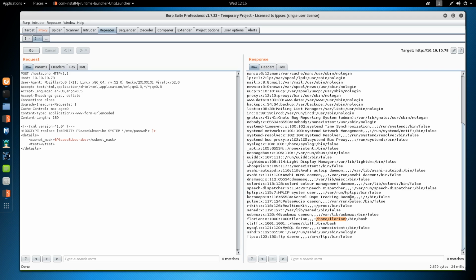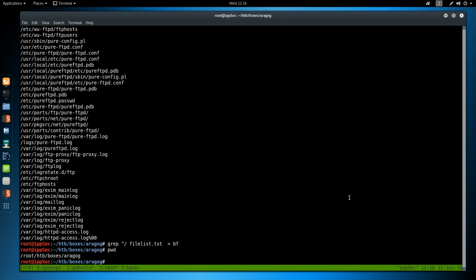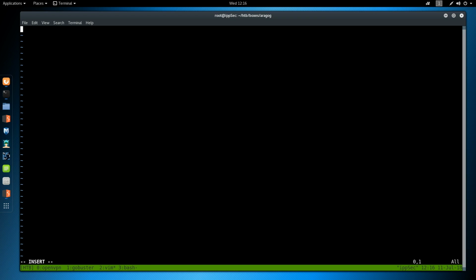But how I found that was I created a Python script, and you probably don't have to use Python, as there's probably a tool that will help automate this, but this is the path I took. So let's call this file, I guess we'll call it aragog.py. Name doesn't matter. We're going to need one thing right off the bat. We want requests, and I also want base64 decode. So I'm going to do from base64 import b64decode.